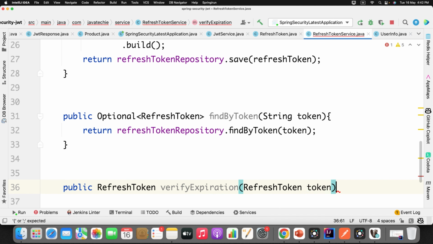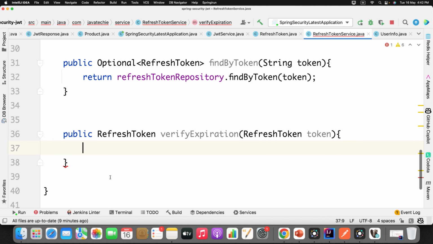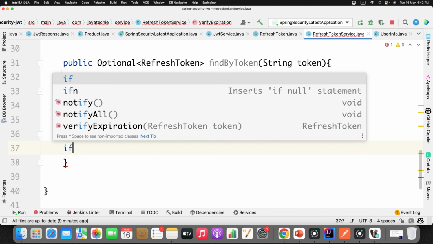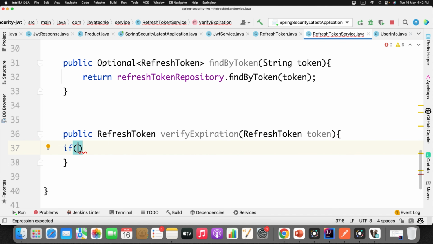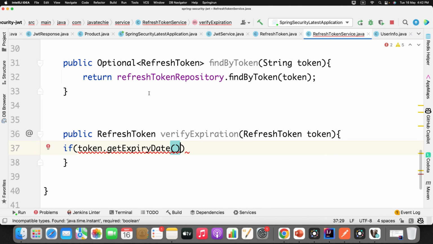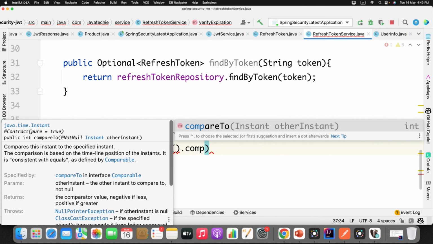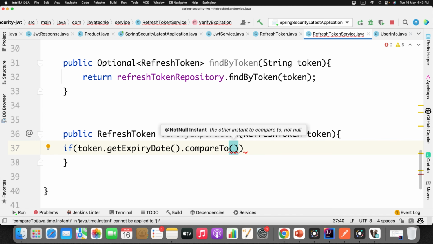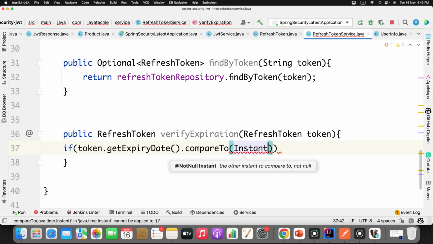Very simple. Okay, now how can you verify that? Just get the token from the request, token.getExpiredDate, and compare this value with Instant.now, the current time.